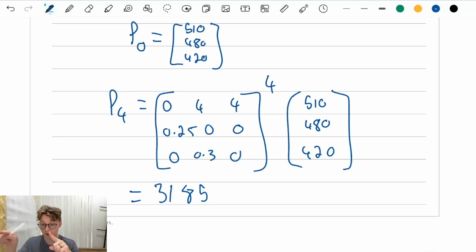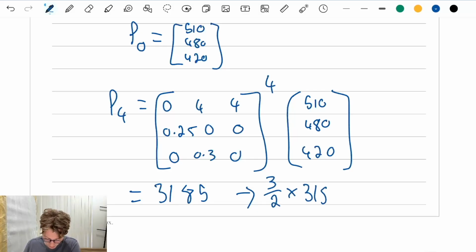So again, halve it to find the males. This is the females. Halve that number to find the males. Add it back to the females as option 1. Or option 2 is increase by 50%. I'm going to pick option 2. If I increase by 50%, that is like 150 over 100, or 1.5. 3 over 2. Multiplied by 3,185.